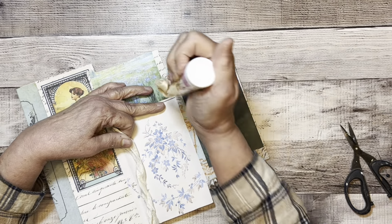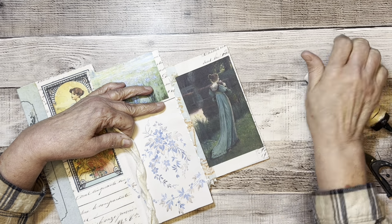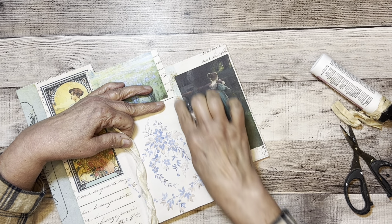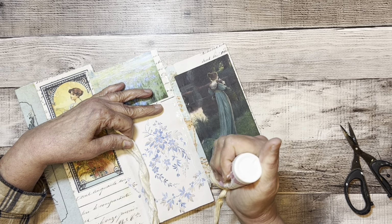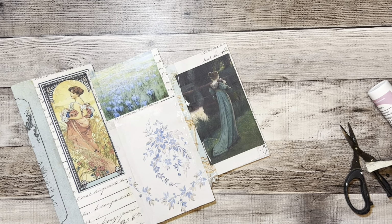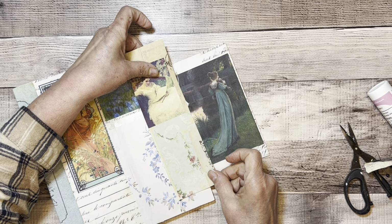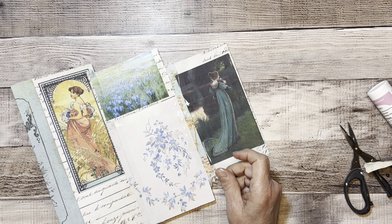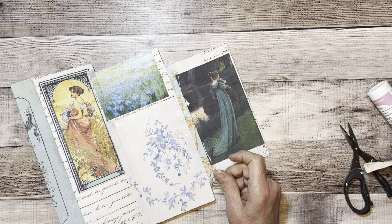Now you could use lace, you could use seam binding, you can use whatever you want. You could come back and do this with paper, and that would be fine. No big deal. You could just take paper right now and cover this. Matter of fact, I might show you how to do that just in case you want to do it that way. You would just take a piece of paper and cover that portion. Let me get one that is going to work. It doesn't have half a person on it, right? You would think it would be easy. Okay, here we go.